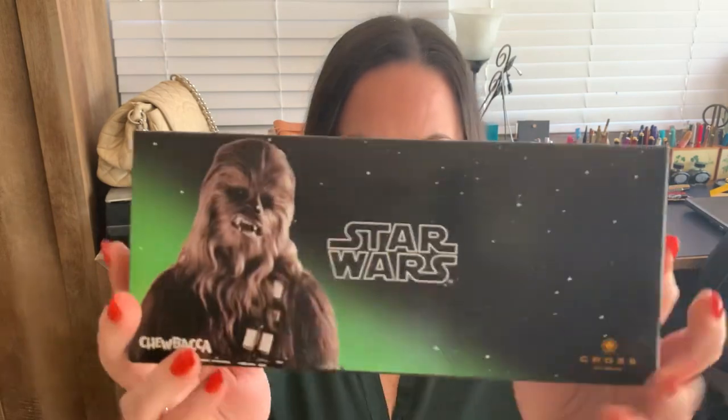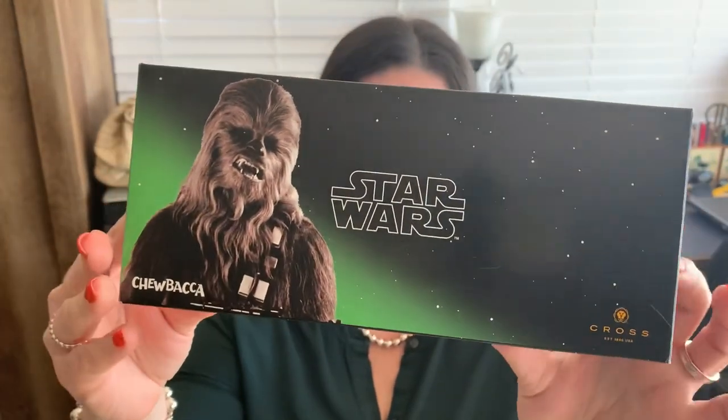Anyway, the point is, they wanted me to try out this pen. It's not new, but it's a pen that is Star Wars themed. I don't know if there are any Star Wars fans out there or not. I think I've seen all of them. So this pen was pretty cool, and I was like, I'd like to try it out and review it. I don't know so much if I'm going to hang on to it or not. But anyway, Dromgoole's sent me home with this Cross Townsend Star Wars limited edition Chewbacca fountain pen.